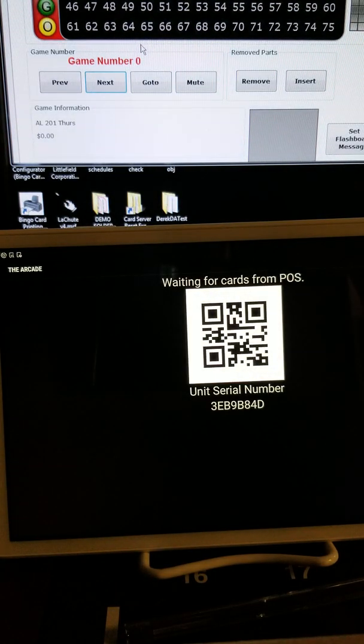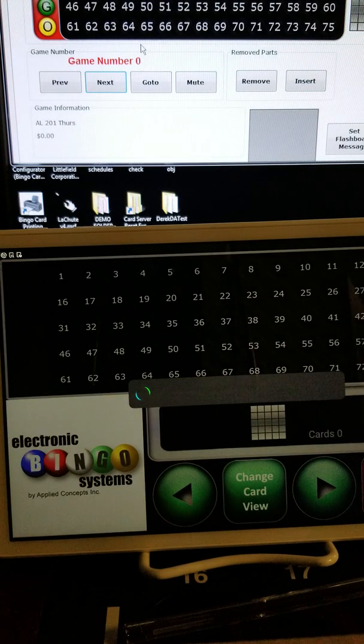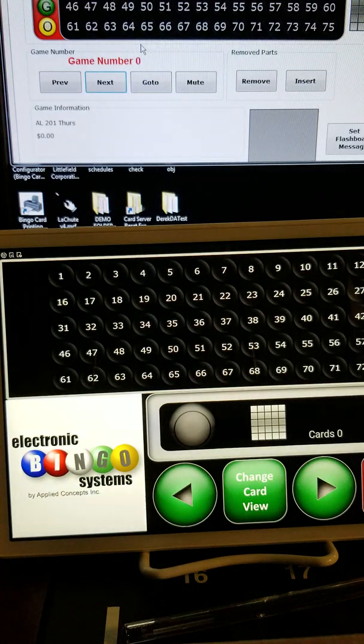And on the 36 card pack, that's B84D. And we'll cash this out.